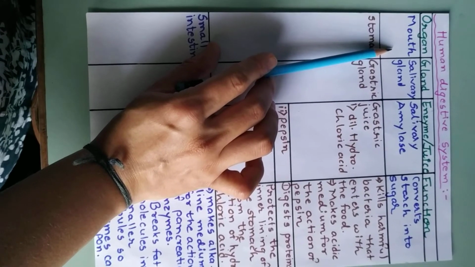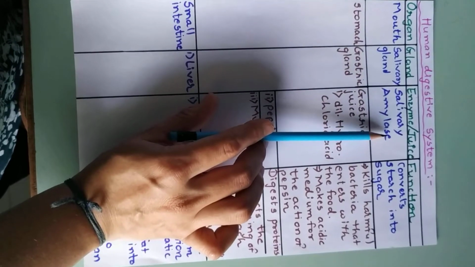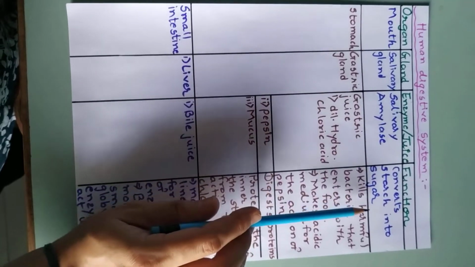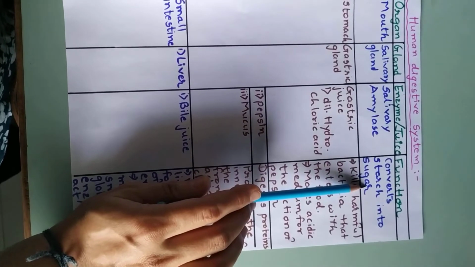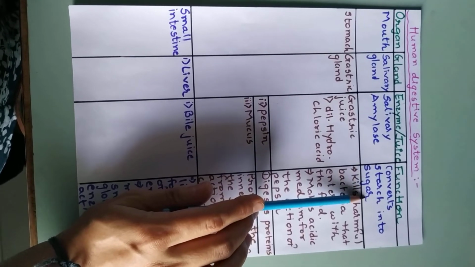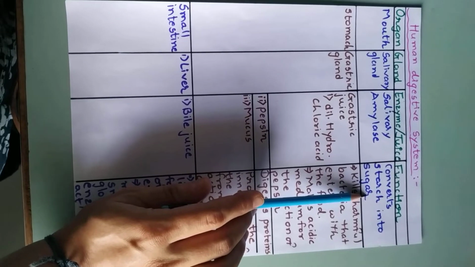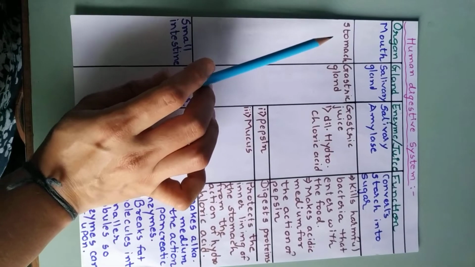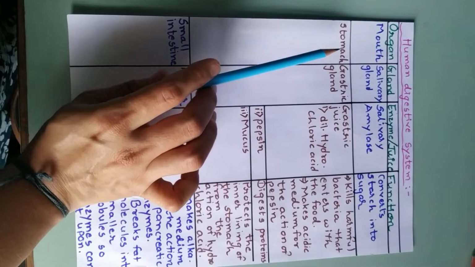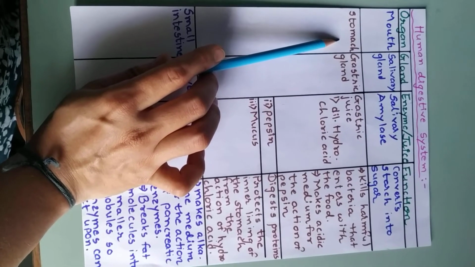As I told you before, food enters your mouth. The mouth contains salivary glands which secrete salivary amylase. This amylase converts starch present in your food into sugar. Let me tell you here, the food starch is converted into sugar, but in disaccharide form, that is in the form of maltose. Next, that food is passed from the mouth to the esophagus by peristaltic movement, and from the esophagus, food enters your stomach. Here food remains for 3 hours.